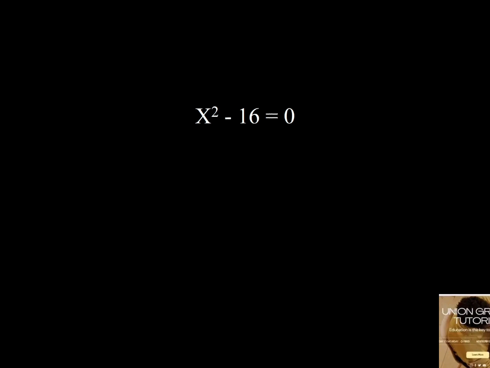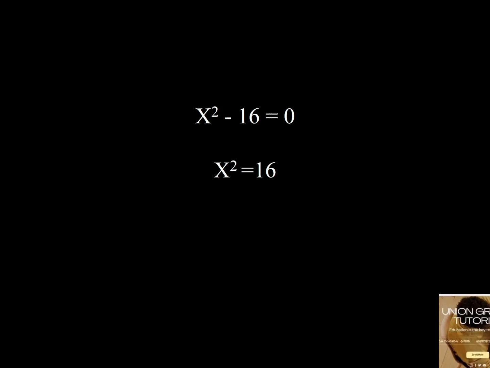In this case, let's make s the subject of the formula. That means let's find our value for s. To find the value for s in this equation, you have to bring the 16 to the other side, and the sign is going to change from minus 16 to plus 16. That is, s squared is equal to plus 16. Sometimes the plus is not always placed there.